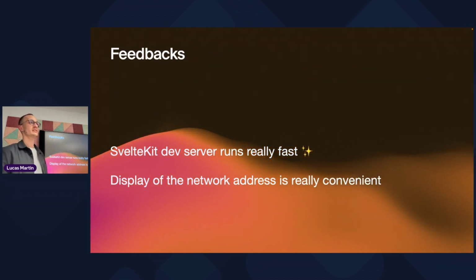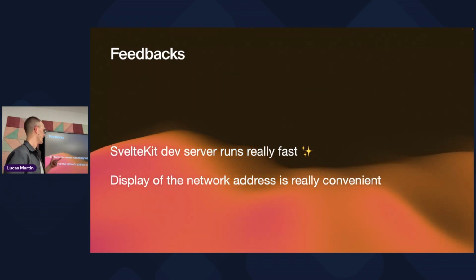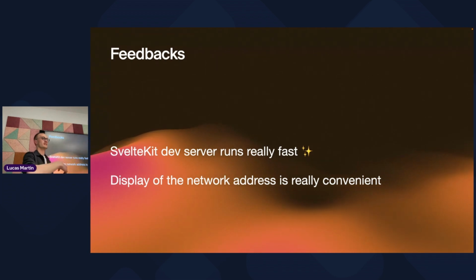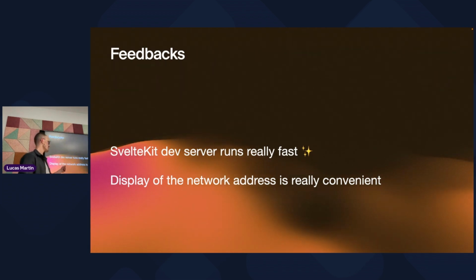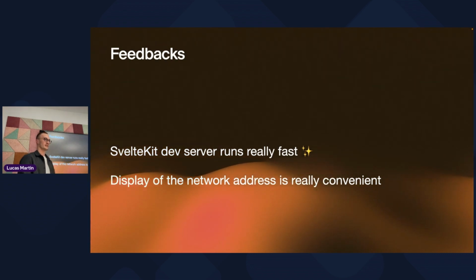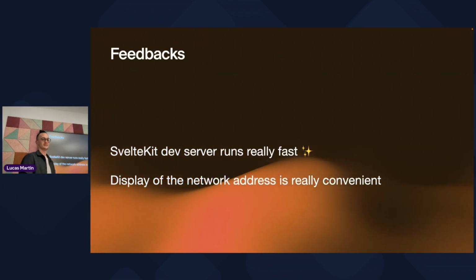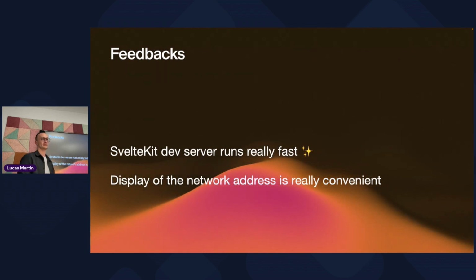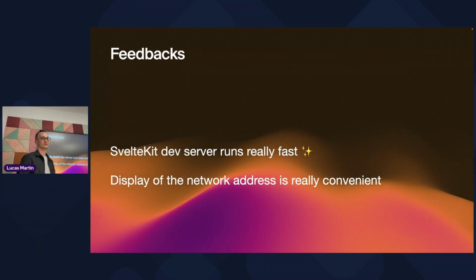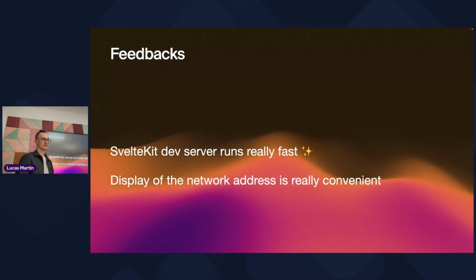So it shows me both that the local server is available on localhost:3000, and also my network address. For example, if I take my phone and they are both connected to the same Wi-Fi, I can see the website on my phone directly. And of course, when you do front-end development, you always want to see on your phone what it looks like.